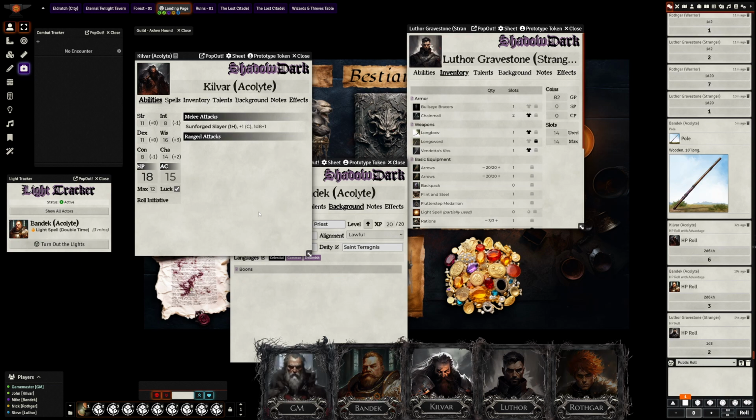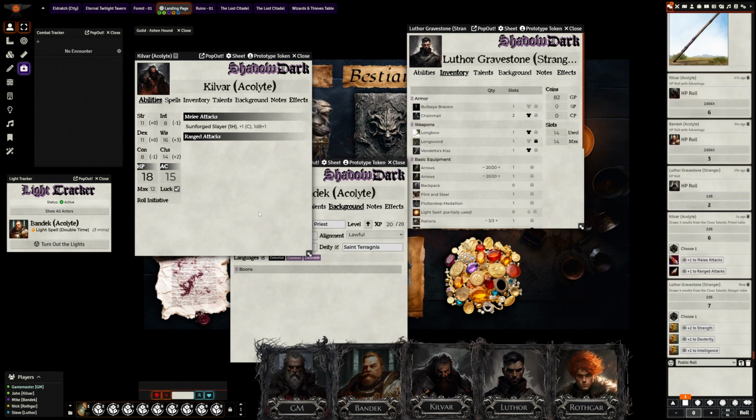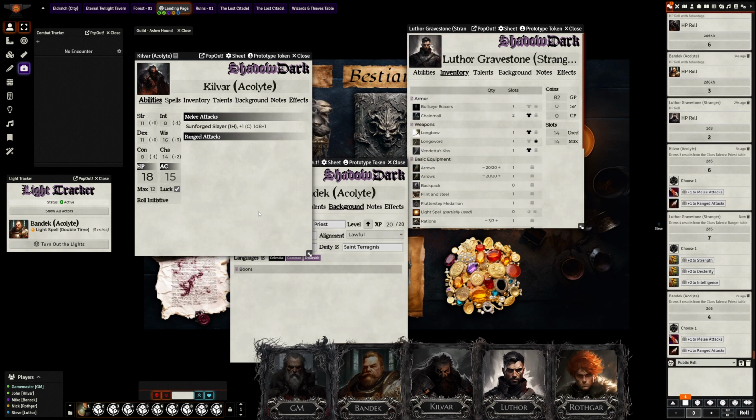Oh, 18. Oh, poor Luther with the HP roll. No! Yeah, I'm used to it. I get to roll a talent as well, apparently. Yeah. Oh, you get a choice. Luther got a good one. Oh, I get to choose. Oh, you can get Dex! You can get Dex! Yeah, I'm taking the Dex, obviously.